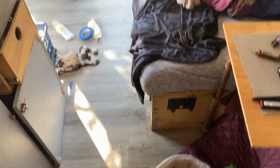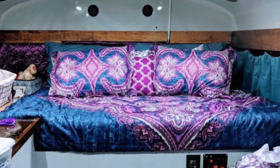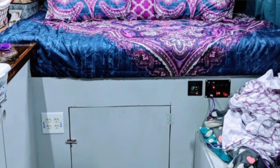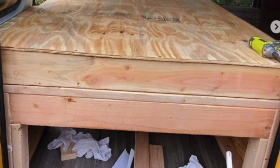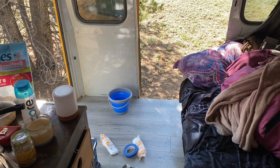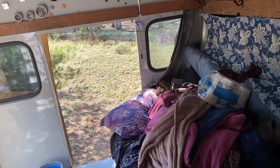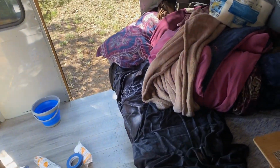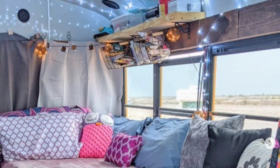The bed went like from the end of the cabinets here all the way across the end here, was completely framed in all the way across this whole entire back with 2x6s, way too many of them, and they were a massive amount of weight, way bigger a bed than she needed. So we kind of did a quick rearranging on things, cut the bed down, just kind of threw everything together to make it a little more functional. And then she's been kind of rearranging and working on things.